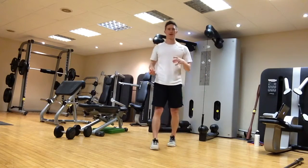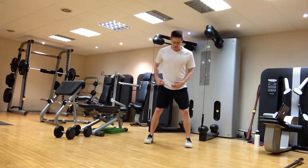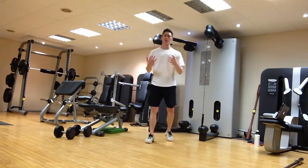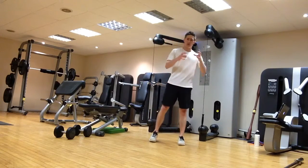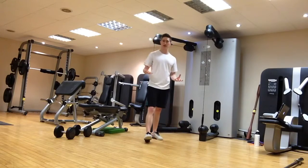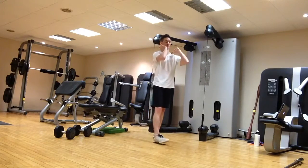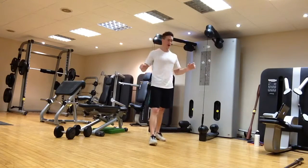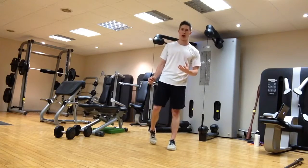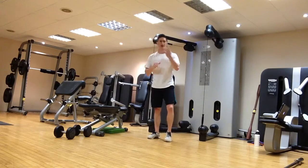These single leg unilateral lower body exercises are great for golf — working the quads, glutes, and glute medius, especially for frontal plane stability, single leg loading, and pressing off the trail side while also building stability on the lead side. They offer general lower body strength and power, grip strength, better posture, and less spinal loading, making them possibly safer for people who haven't done much barbell training or have hip mobility issues. Give these a go next time you're in the gym.